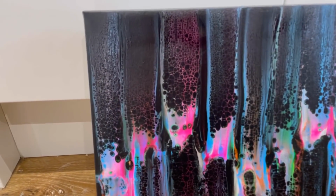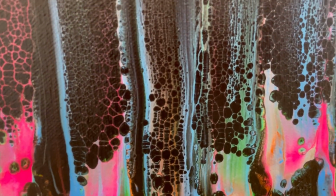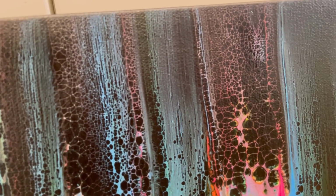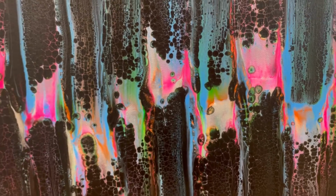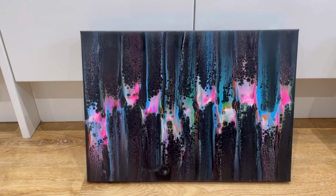Close up, it's really pretty. There's some really beautiful lacing, beautiful cells. It's really quite pretty. I love the fact that the lacing's in just stripes of different colours. It's really nice. But to me, there's just not that keen. It's just not bright enough, it's not bold enough.